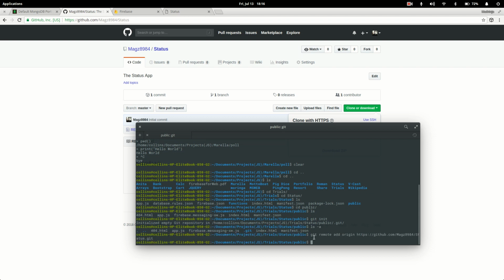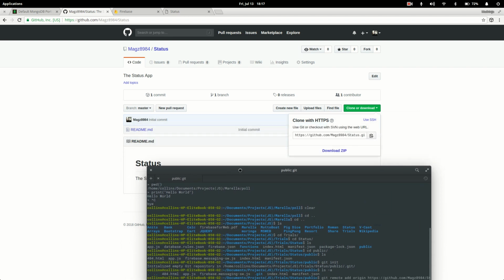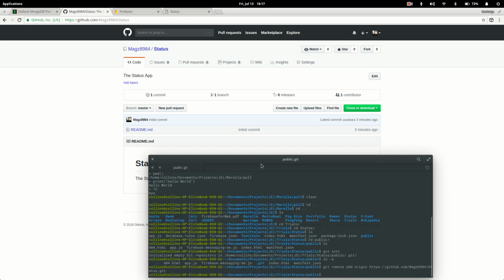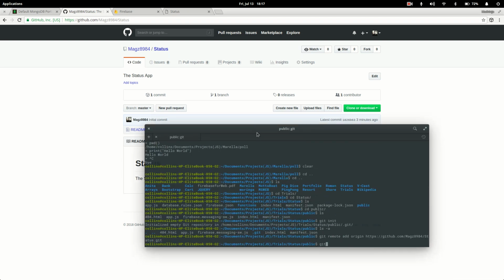In this way you'll be able to ship code back and forth between your remote repository and your local repository. So the next thing here, since we have a readme file, we'll need to take it from the remote repository. So the next thing we'll do here is git pull origin master.